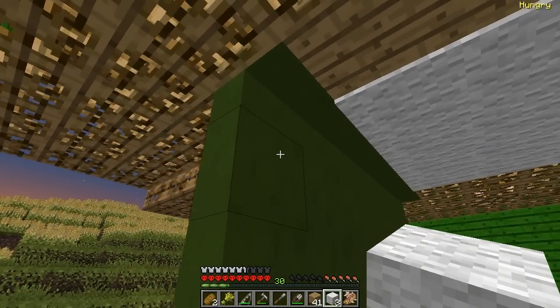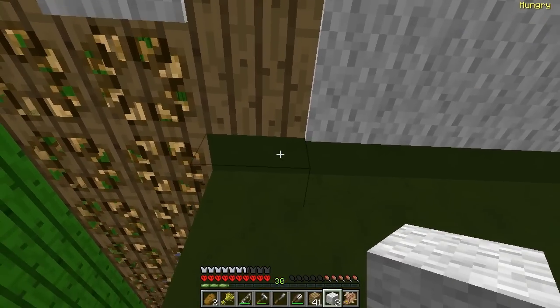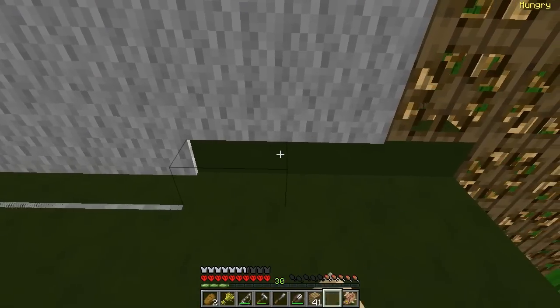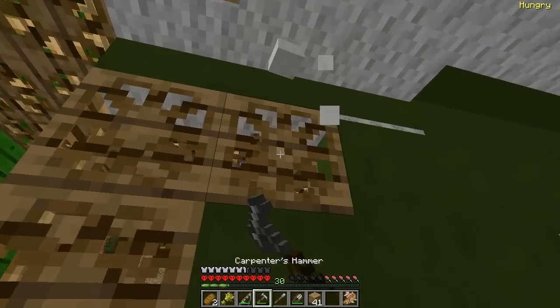Alright, for right here, there's some crazy stuff going on. And I don't know quite what to make of it. I'm thinking of... Yeah, see how it's like clipping? What I'm thinking of doing is possibly just breaking these out, like so.